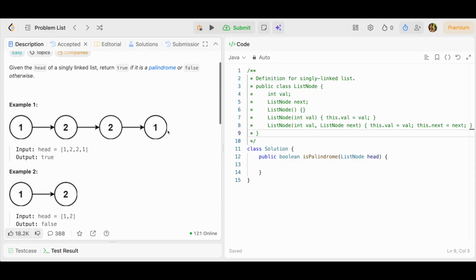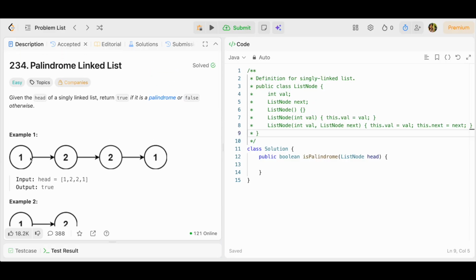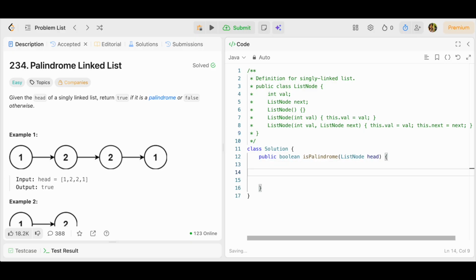So how can we solve this? We need to traverse somehow from the front and from the back of this linked list. One way to solve it is using a stack. That is a very quick thing that should come to your mind for solving this. So we are going to create a stack of integer values, name it st, and create an object of it.